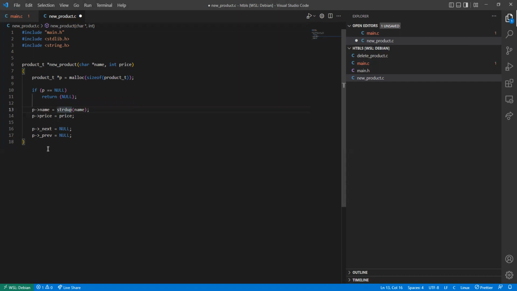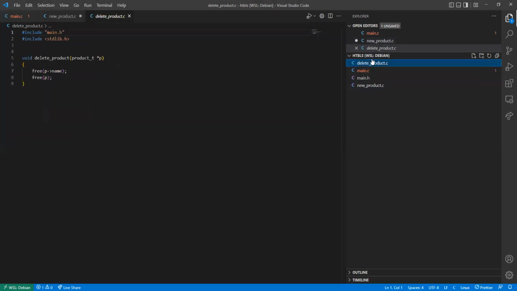So we allocate a new string and copy the source string into that new string. So here a dynamic memory allocation happens. But here, this is just copying values, and there are no dynamic memory allocations. We don't need to free anything inside the delete product function. We don't need to free up the price field.